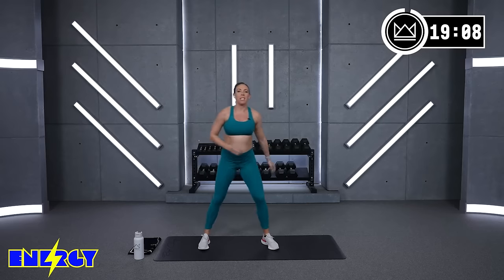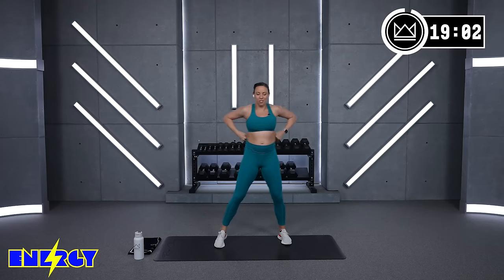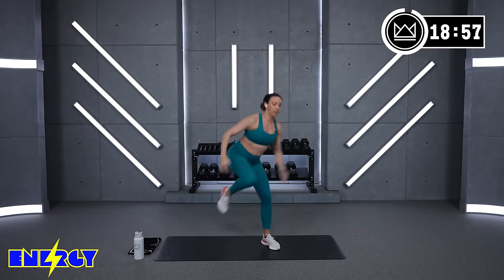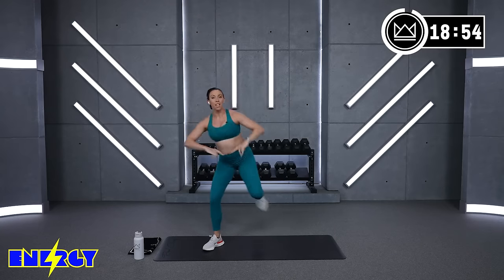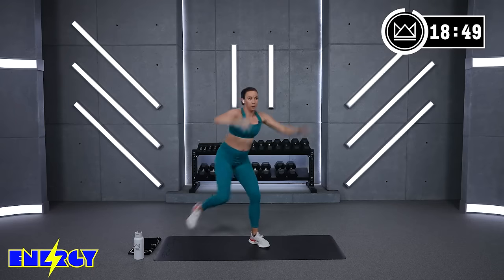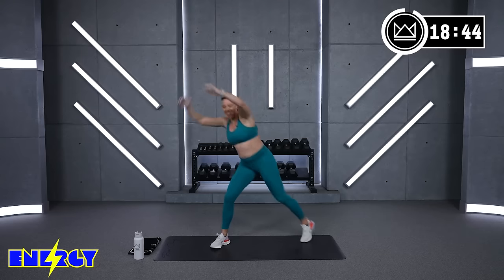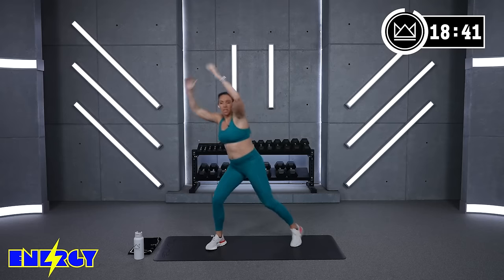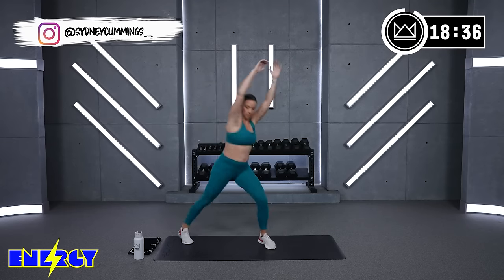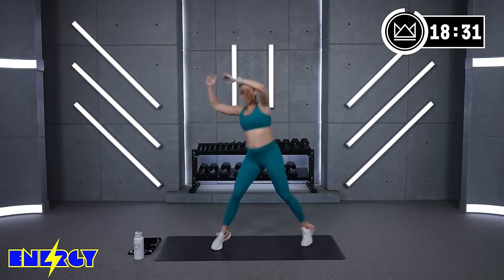We're going to go left knee, right knee drivers. 1, 2, switch, 1, 2. Let's go, 2, 1, here we go. There you go, the objective today is just to stay moving. Great work. Breathe, bringing your knee up right to the middle of your chest. Good job. 30 more seconds before our next move.